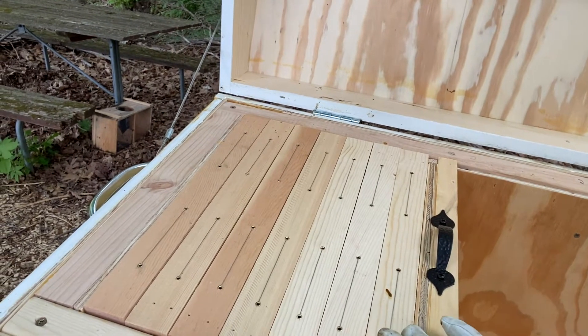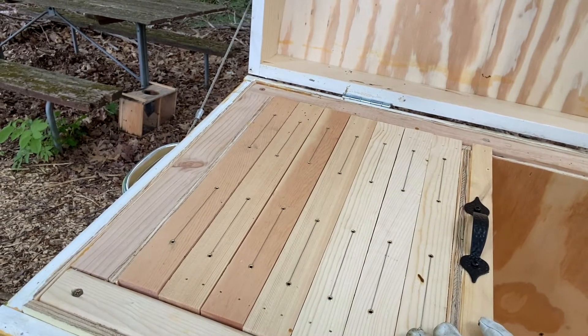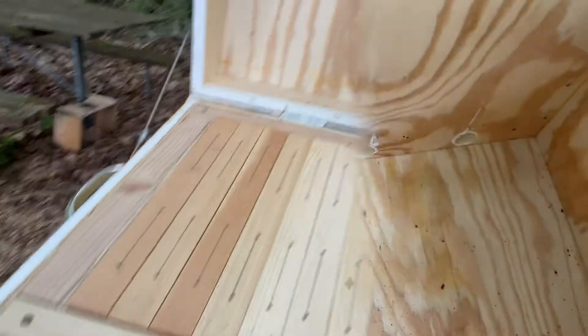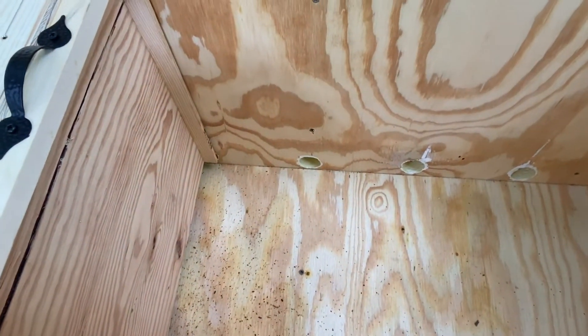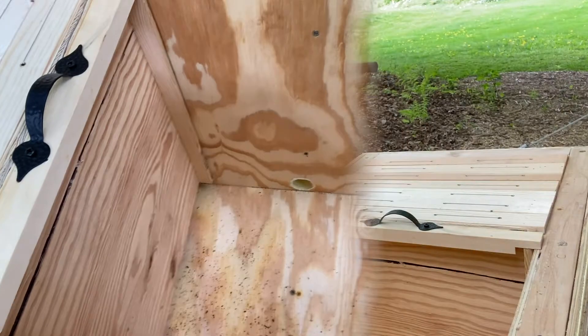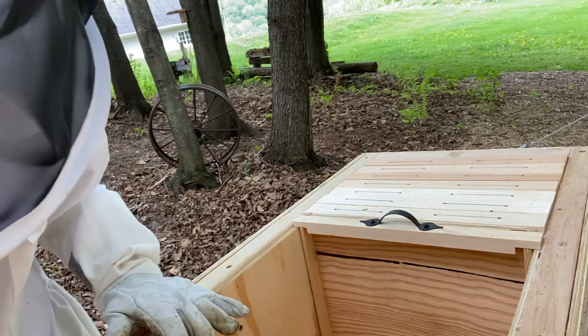Since this is a brand new hive, I want to look at these last few frames and see how well they're doing with honeycomb production. Looking good — there are no dead bees on this side. Two bees coming out to say hi to me and taking an easy exit out. I do have a smoker handy in case I need it, but I didn't need one for the only one hive inspection.